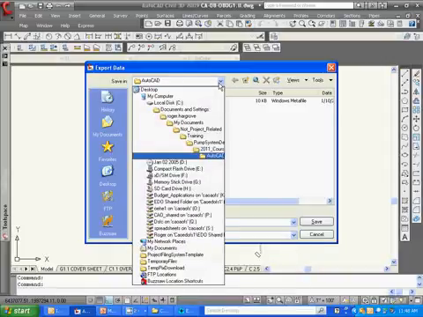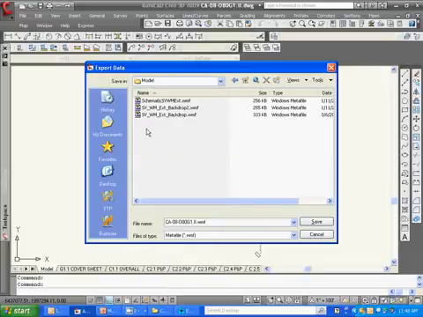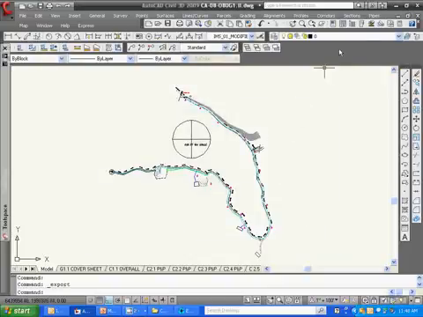Make sure I'm saving this in the correct folder, and it wants to be in the same folder that your EPANET model is. You can see I've saved a few others here earlier. I'm going to just call this simply background 1 and save that. It's now been exported to that folder.